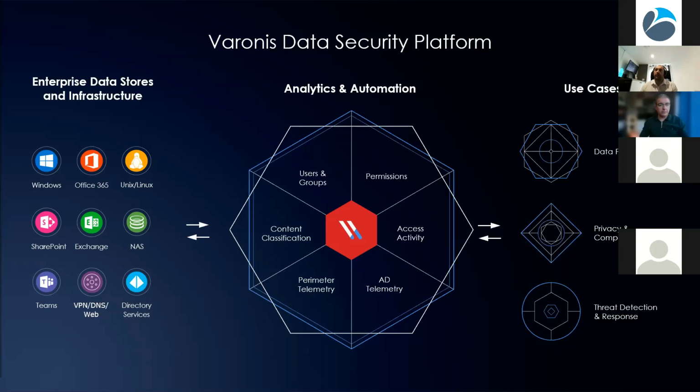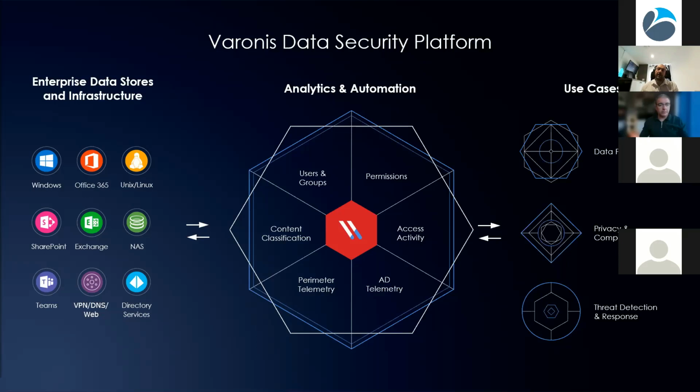We then start looking at your users and groups and the permissions. So we're able to determine not only where your sensitive data is, but who has access to it, from looking at the users and groups. Then we look at the access activity. Now we know who has access to this data, and we can tell you who is actually accessing the data. The delta there is obviously over-permissive access, where an individual user or a security group has access to data and they're not using it.